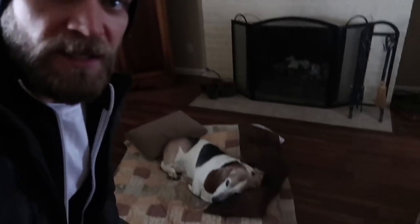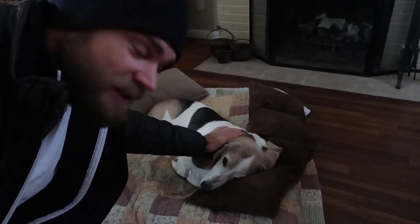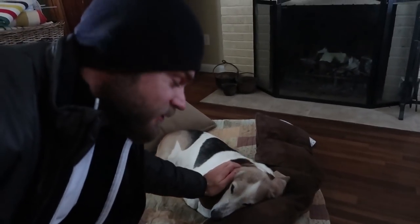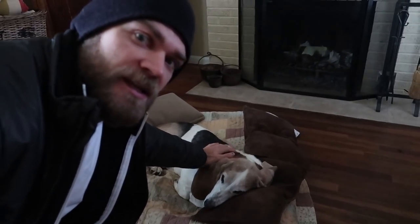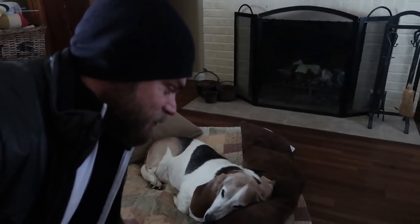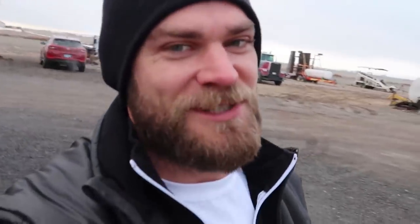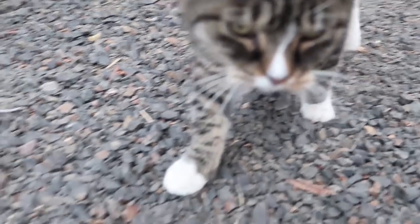I'm also here to watch this little guy — he's my dad's dog, an old dog about 14 years old named Samson. He's very particular about his schedule, so I need to make sure he's fed, walked, and babied, and that his pillows are just right. And I've just met Mr. Meows-a-Lot. This is just what happens on a farm — animals flock to you and you end up taking care of all of them.